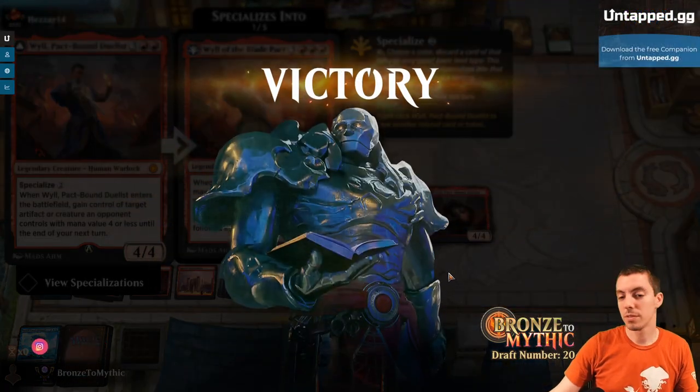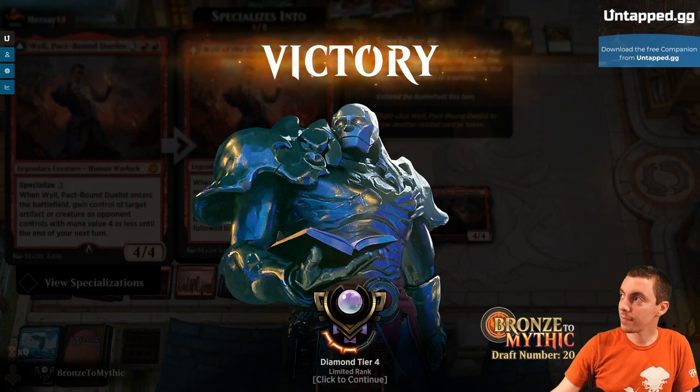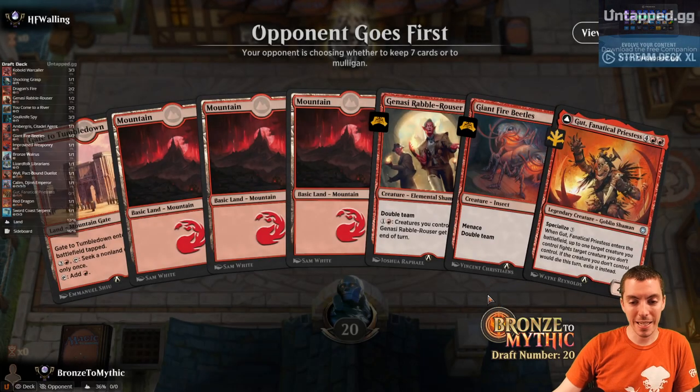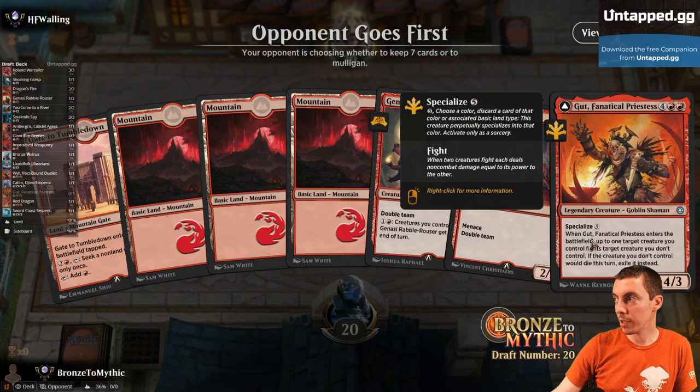Sure. That works too. Hey, you're back to being mono red. I'm down mono red. The old double team curve. The Goblin.